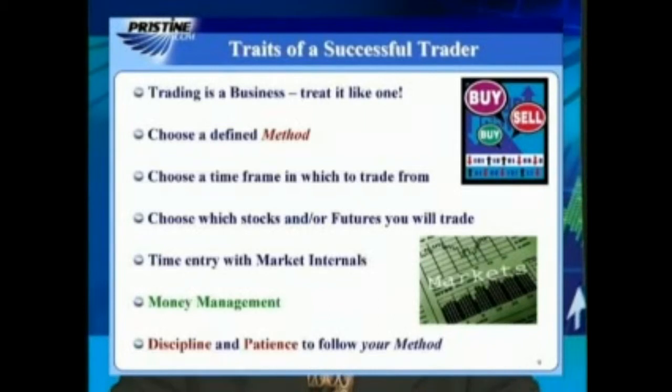So let's just take a look at some of these bullets here. First of all, this goes without saying, but trading is a business, so you must treat it like one. And hence Malcolm Murray's seminar of managing your trading business. This is not a hobby. If you are coming to the markets for entertainment, we highly recommend that you close your account down and go to Las Vegas or go somewhere where you can have more fun for entertainment. It is not the financial markets. The markets have a way of deciphering out that type of personality, and it will quickly rob you of not only your financial but your emotional stability and send you to the poorhouse without proper education.